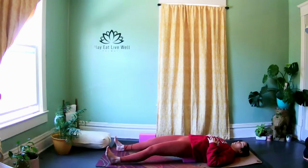Feel that grounding through your sacrum and your tailbone. And this spaciousness through the front body, specifically the hips and where they connect with the torso and the legs. And once you find your shape and you settle in, just come back to your breathing. Nice, easy inhales and exhales.